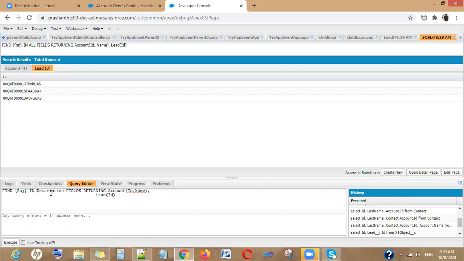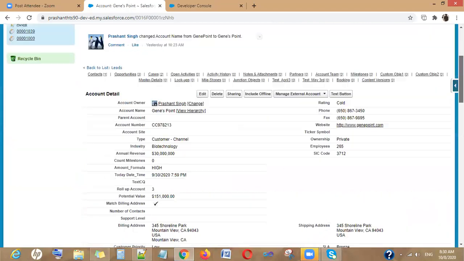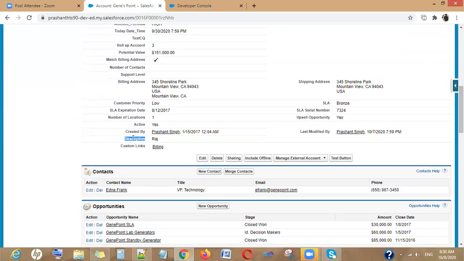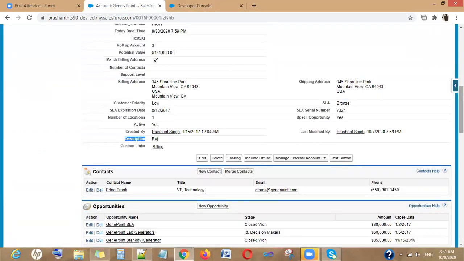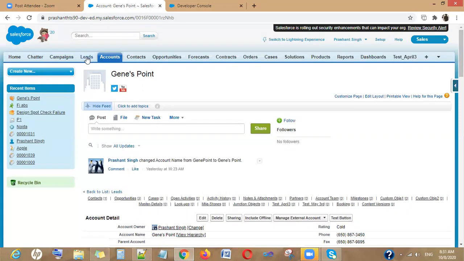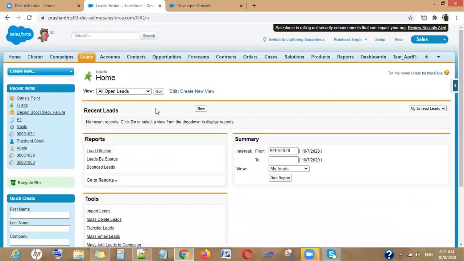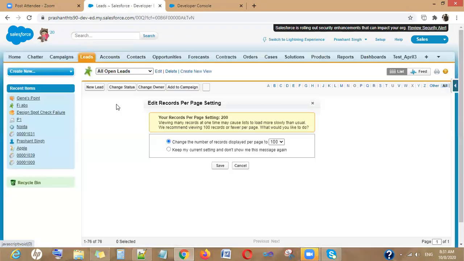Because I have added Raj here, in the description of that account. So the field name, and let me put it in one of the leads as well.